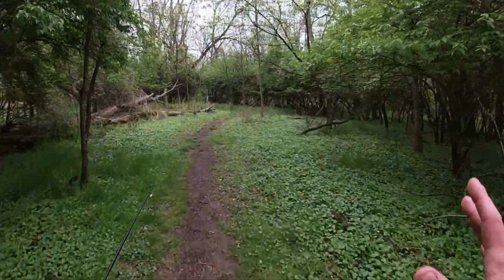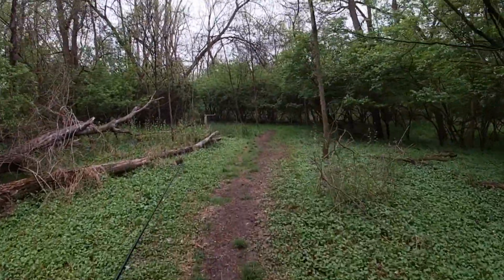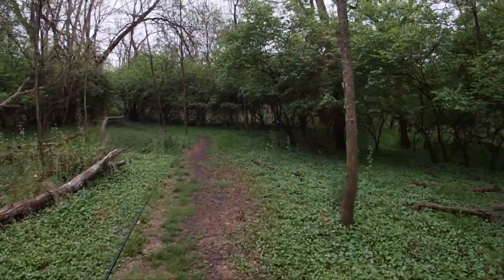Anyway, I am so glad that I had the time to come out here and go fishing today. Caught myself a decent amount of fish for the short period of time that I had to fish.